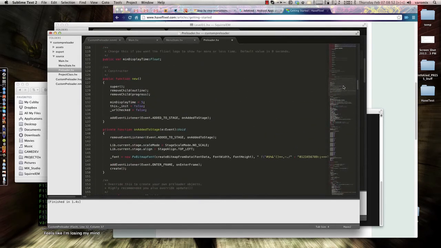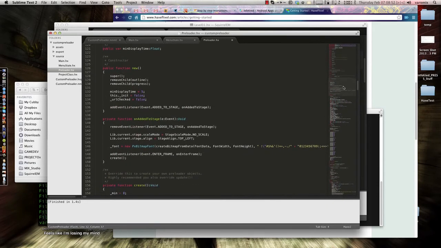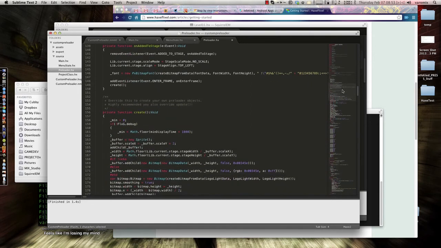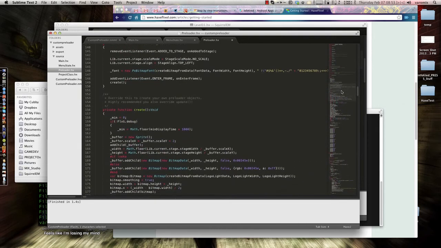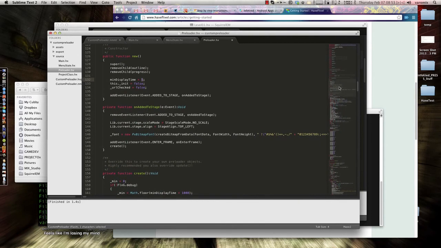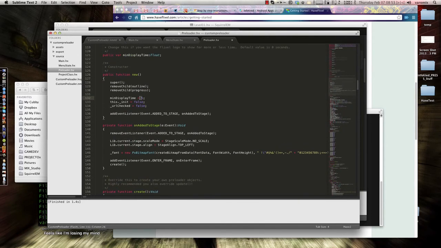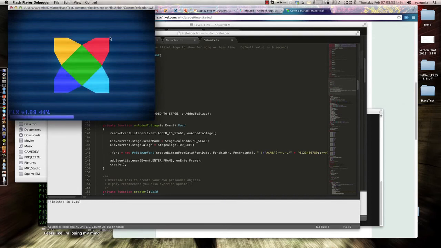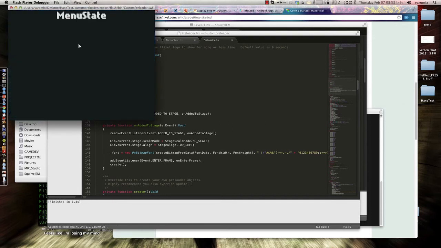So one thing we can do is change this minimum display time. You can just change it to 1 second, for example, and the loader will be faster. That's one thing you can do. But if you don't want it to show at all, you could think that just changing this to 0 will do it, but it's not actually. You'll still kind of see it. Right now it's not fixed because I'm still using the preloader that comes with HaxeFlixel.